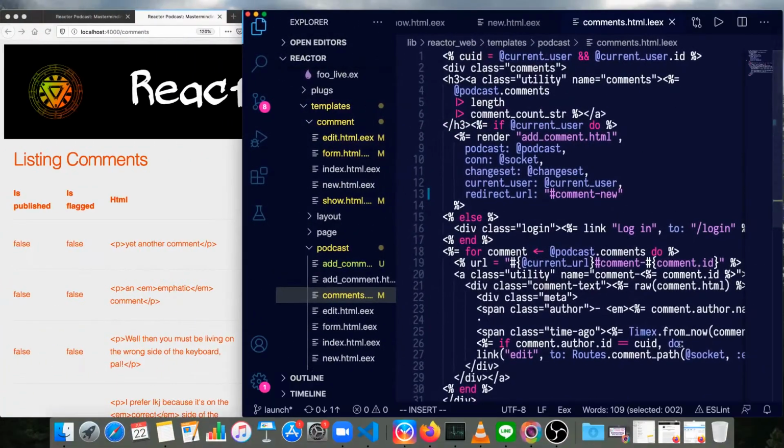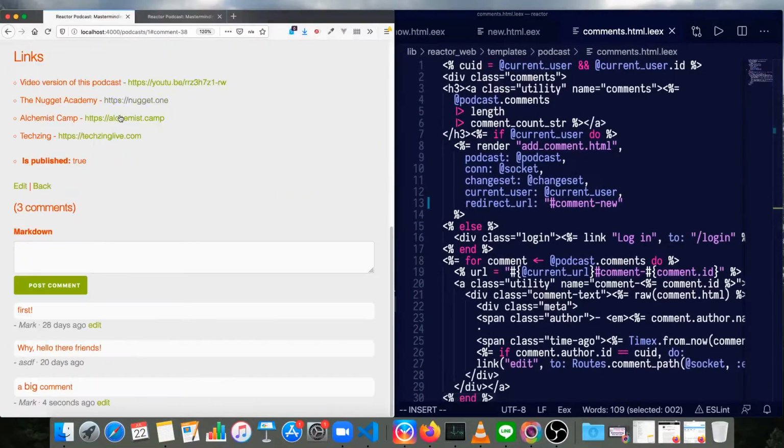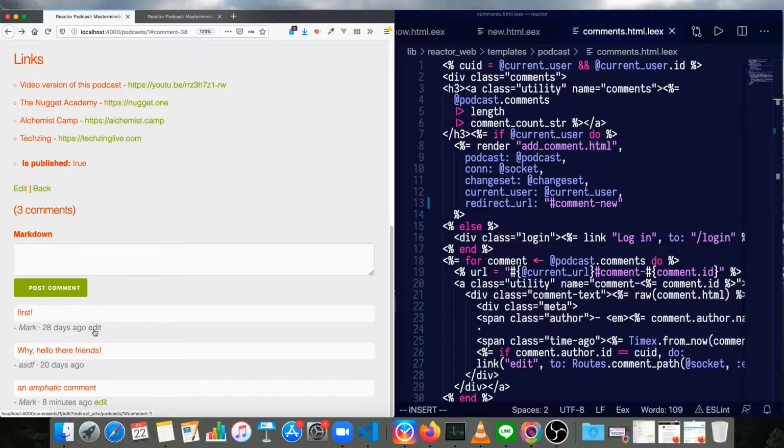So in fact, if we go back and look at the page, if we click edit, or if we just hover over edit, you can see localhost 4000/comments/1/edit?redirect_url=/podcast/1#comment-1. So we're basically just passing a key value pair to the route, which gets turned into query string parameters.